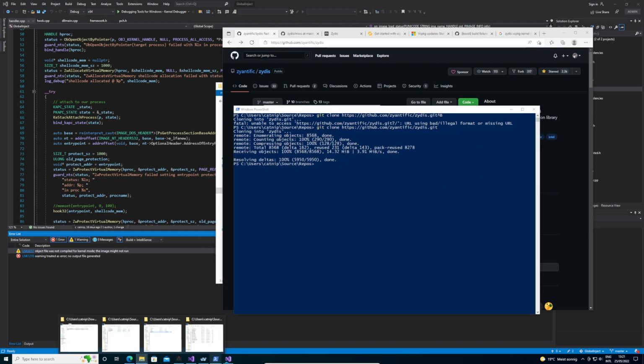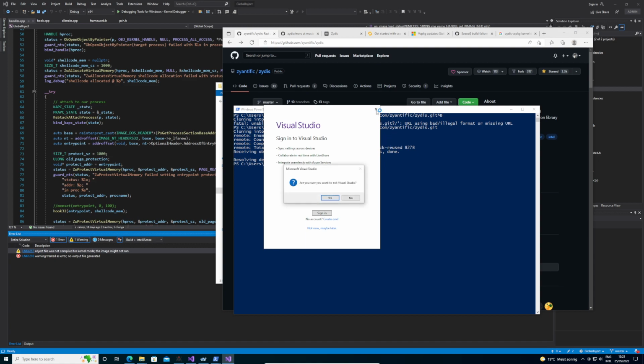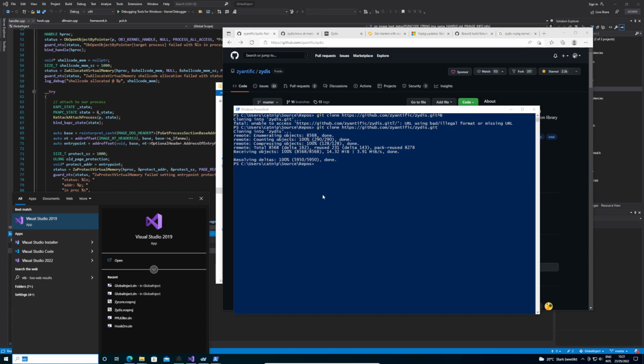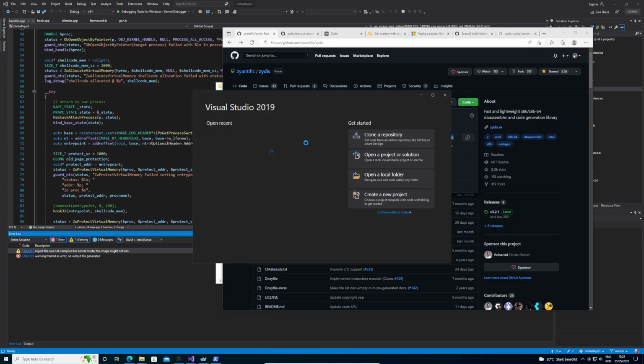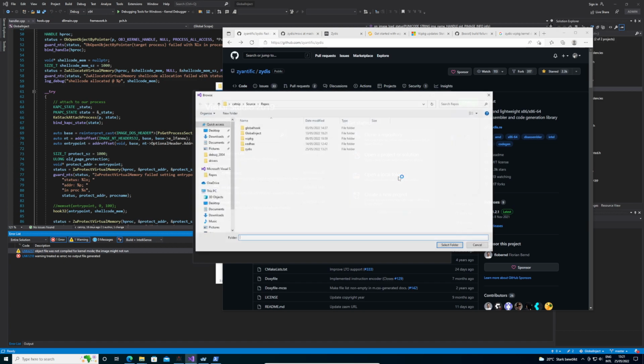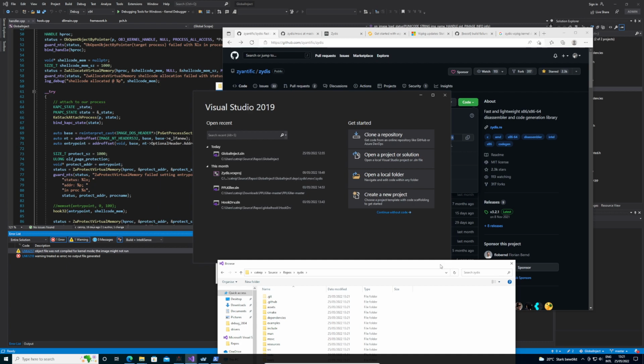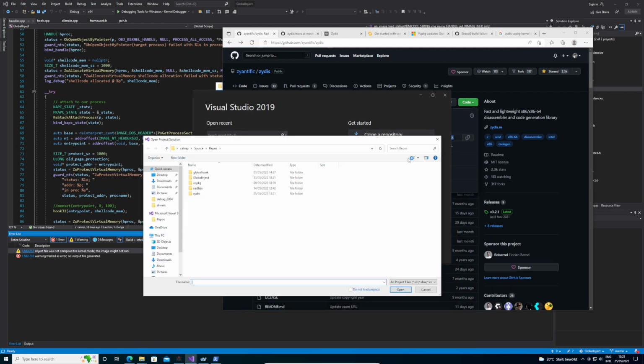Oh, that's not the right Visual Studio version. Yes, I do wish to access it. Open it with 2019. And open. Wait, can I? Oh, not a folder.